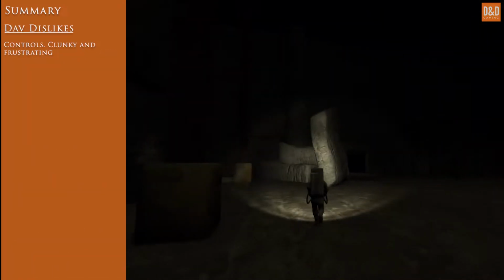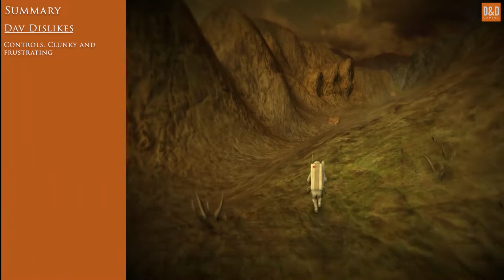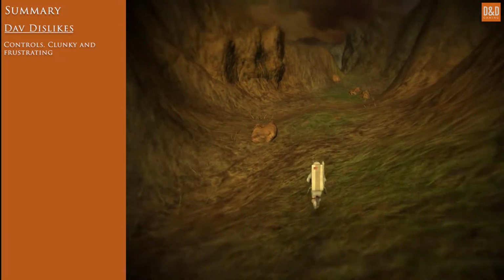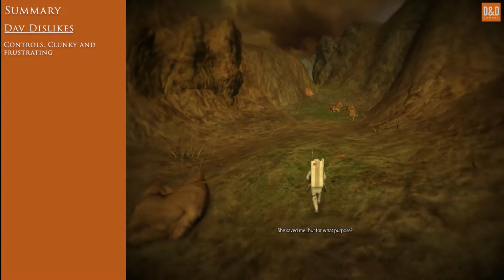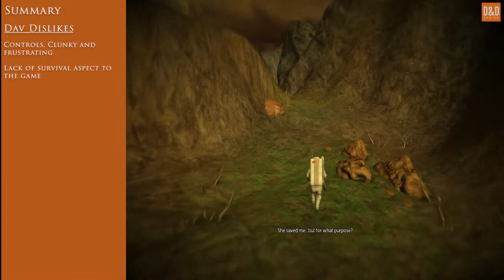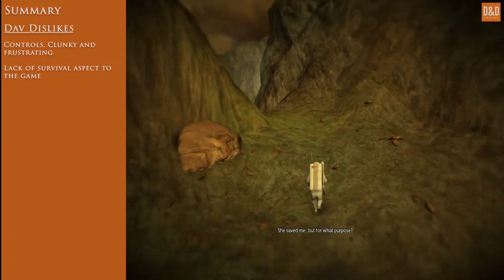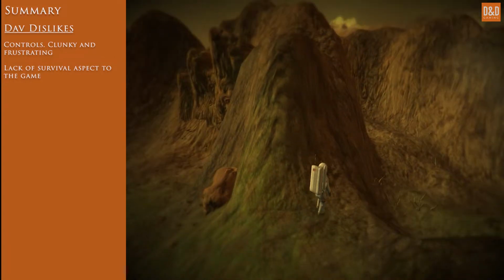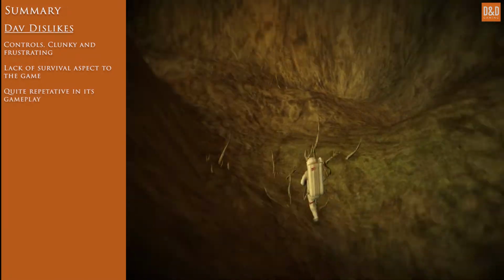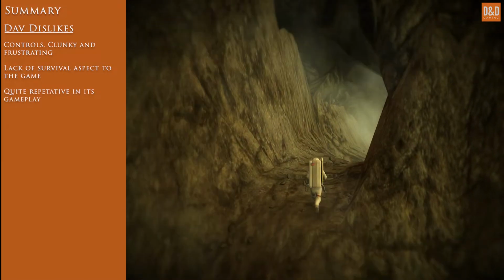So in terms of things I didn't like about the game, the controls are my main gripe with this. They're very clunky and it can be frustrating at points in the game where you have to walk across narrow areas or land on small platforms. There's a lack of survival aspect to the game. There was really not much of a survival element in the game, which I thought was a shame. They could have made more of this. It did get quite repetitive in its gameplay as there wasn't a huge amount to do.